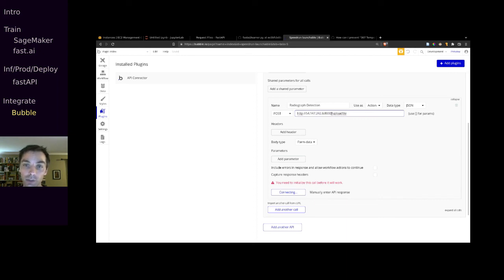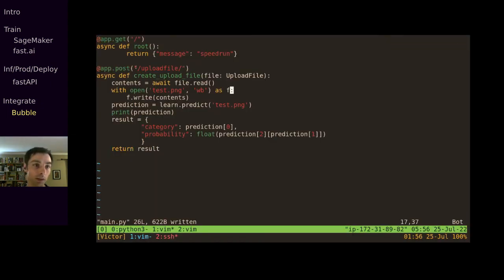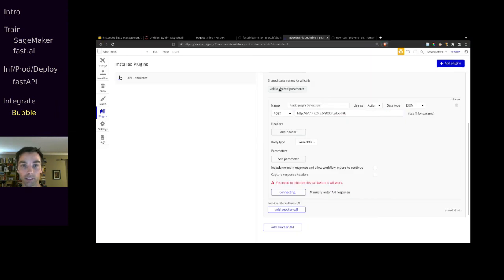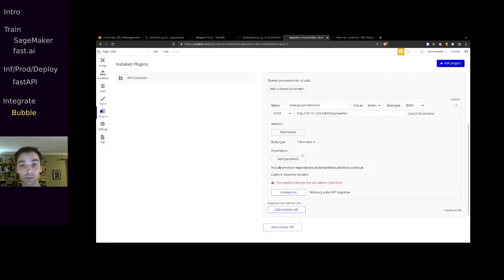And then here, if we send it like this, it's actually going to fail. The reason for that is if we come back to our server, we can see here that the route that this API is listening to is /upload file and then a slash on the end. So we can take that slash off, or we can just add it here and it will resolve correctly. We just need to make sure that it maps correctly. Then the body type we want to set to form data. By default, it'll be JSON, but we want multi-part form data, so let's change that.